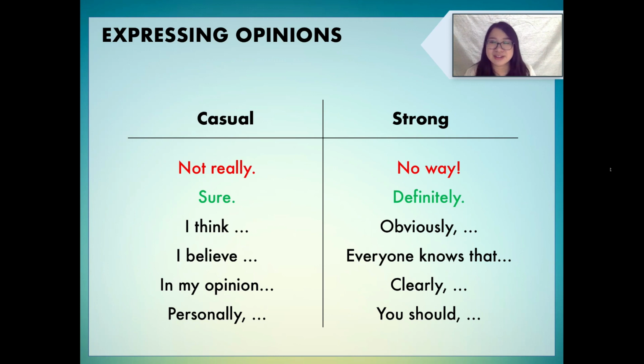Now, when we're explaining our opinion a little more, we're going to use sentence structures that try to express that our opinion is really clear or that everyone knows this already. It's a fact. So, although we're talking about our emotions, when we're talking about them strongly, we try to present them as something that's really true for everyone. So let's listen to an example of a strong disagreement.